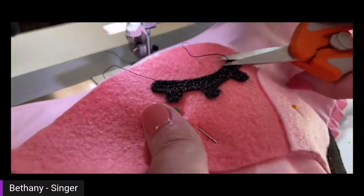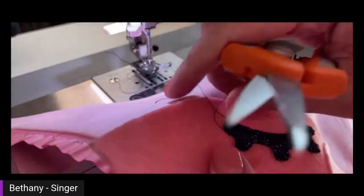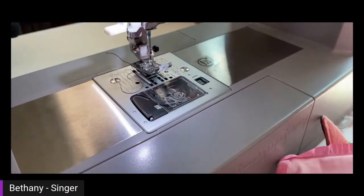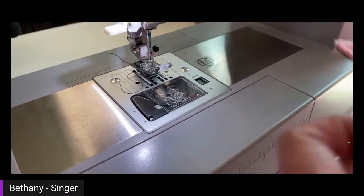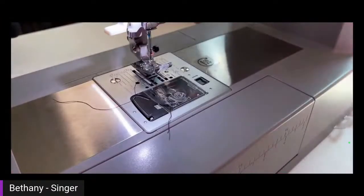I've got this one on. I'm just trimming my thread. And then the next one. This actually looks so cute from behind. Look at that perfect little zigzag stitch right across there.